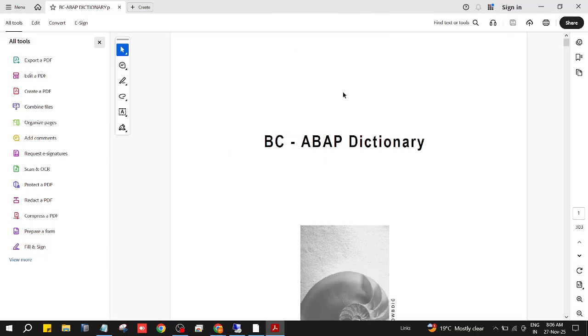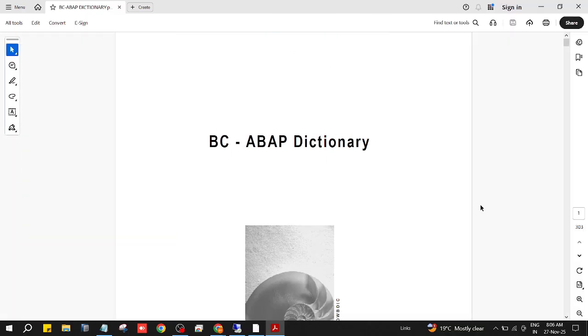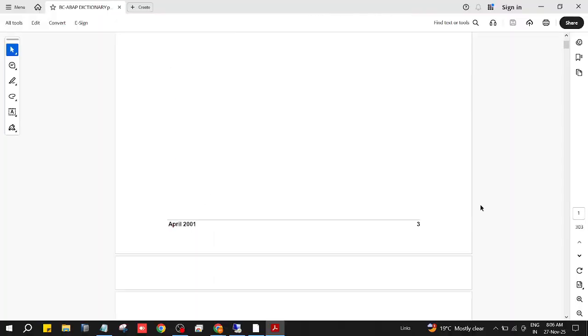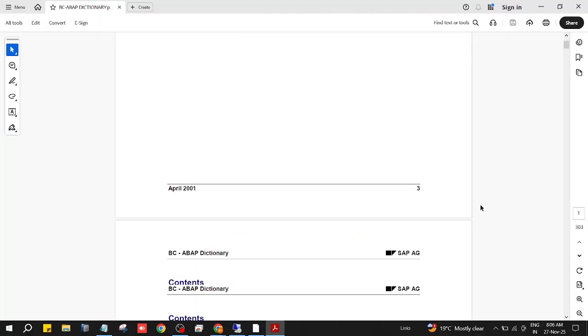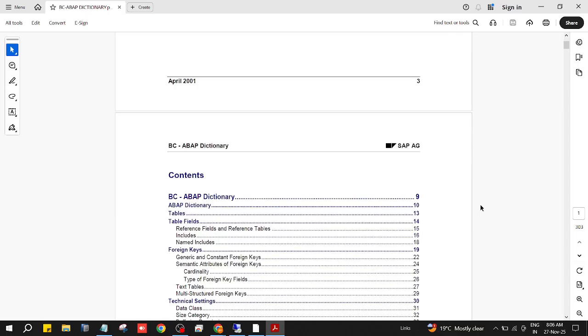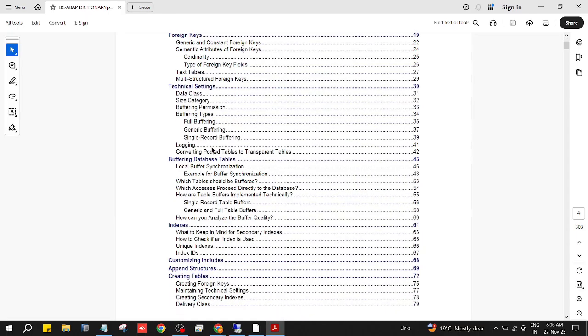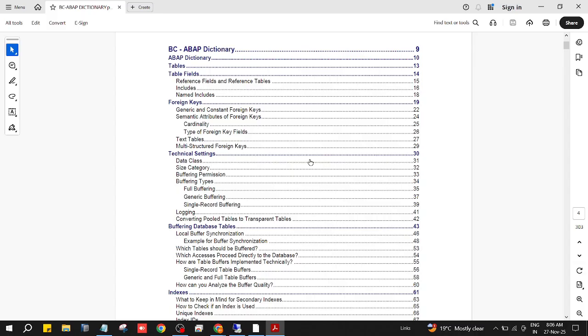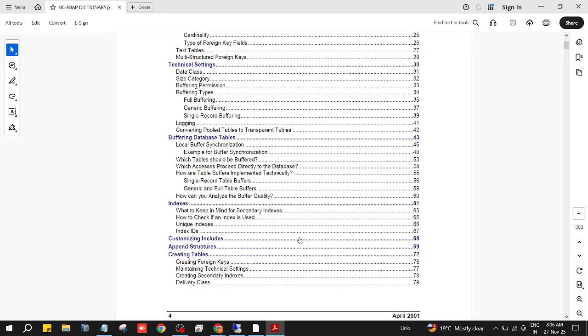If you go to the data element part, your theory is there. Completely, we can discuss this sub-app dictionary. Like we have a kind of table fields, dictionary tables, table fields for these technical settings, buffering settings, indexes.